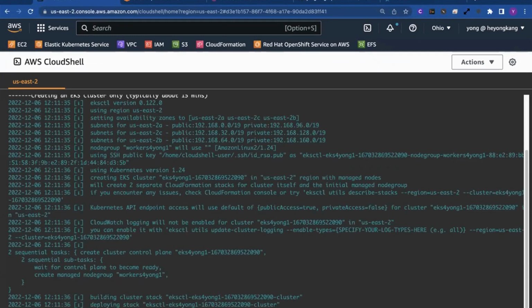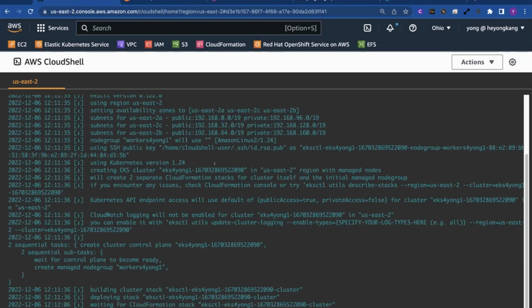And the beauty is, I also have the CSI enabled, the container storage interface. If you follow the AWS documentation, most likely you will get lost. Seriously, you will end up opening dozens of different tabs and not know where to go. So I automated how to enable the CSI driver. You basically just run CSI-enable, and within minutes the CSI driver will be deployed to your running cluster. Since I already have a cluster ready, I'm going to show you shortly.